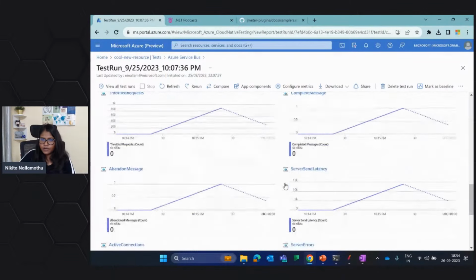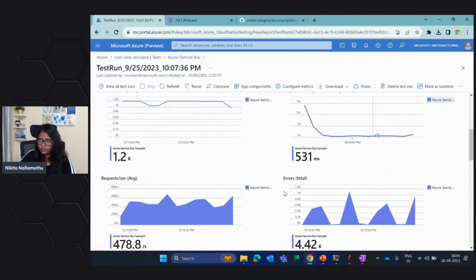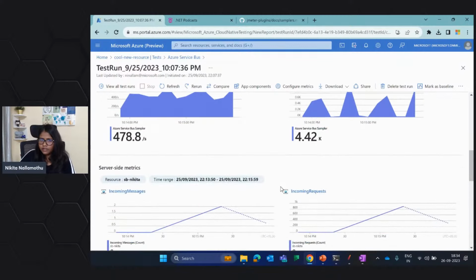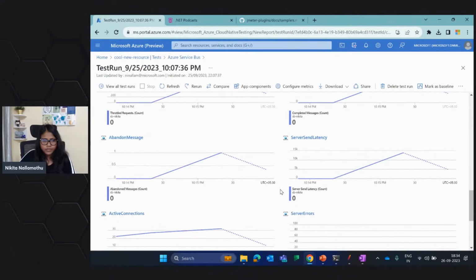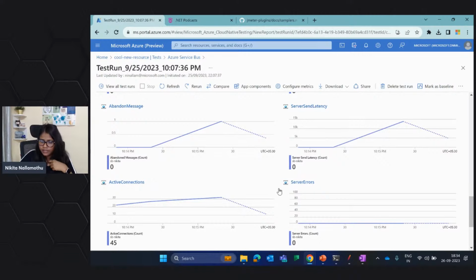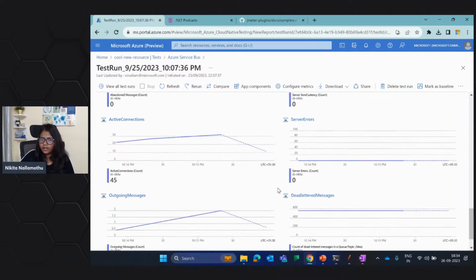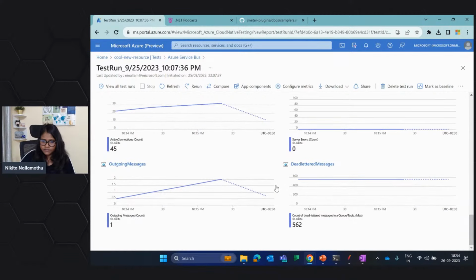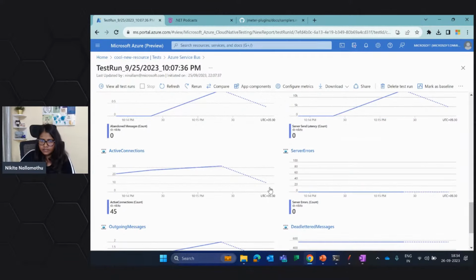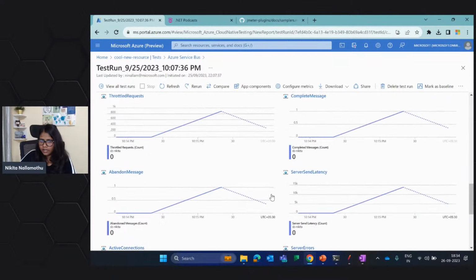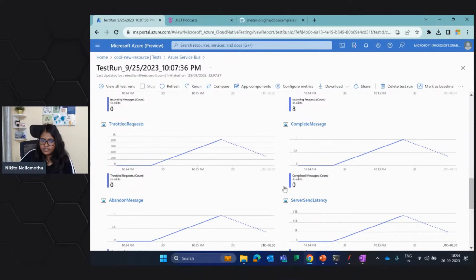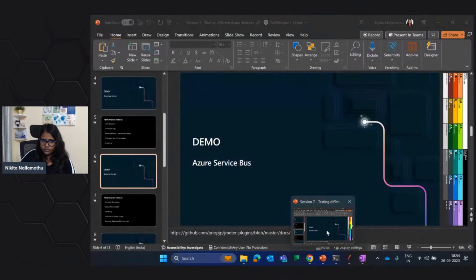Most importantly, I can see that there were a few which resulted in error. So maybe my service bus is not able to process. There are a couple of configurations that you can change on the server side for service bus, like how many connections you allow at one point and how many retries you want. One reason is I had set my retries very low. So once the retry count finishes, those messages fail. These are some things that you might want to look for in service bus.